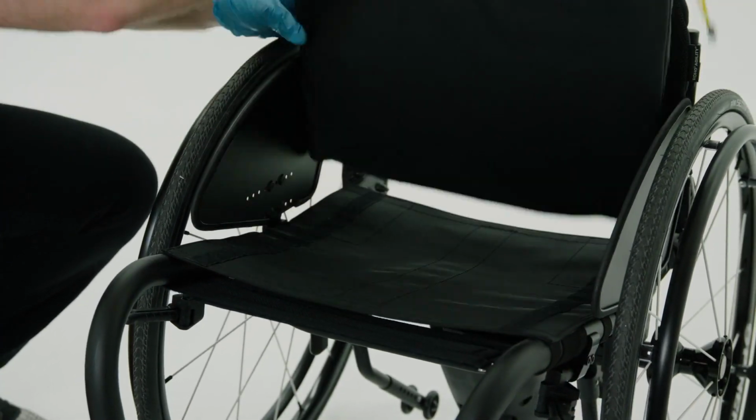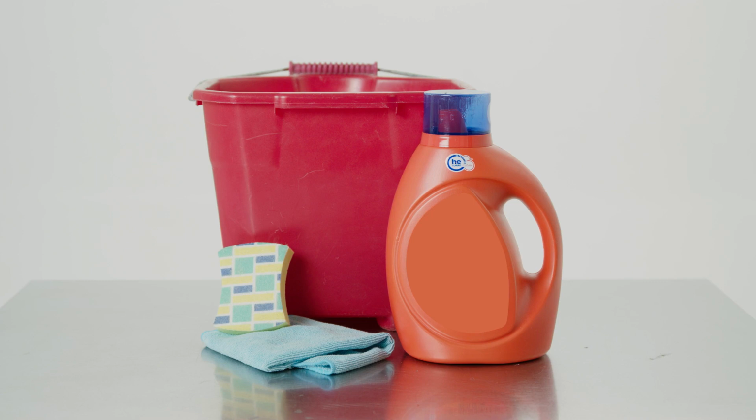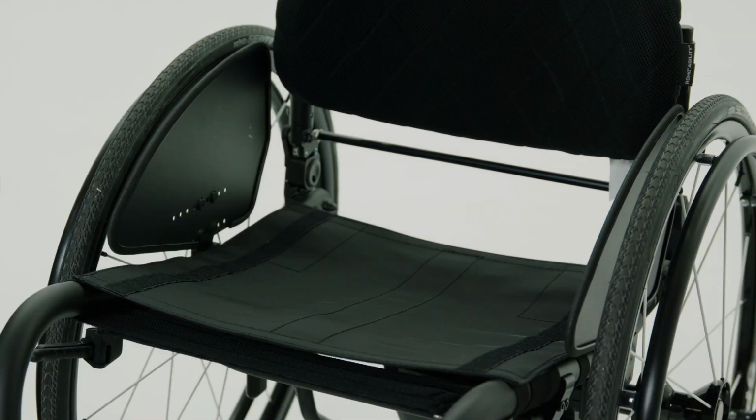You should also hand wash the seat sling and back upholstery using water with mild detergent. Always allow the upholstery to air dry completely before using the chair again. You may also use a soft clean cloth with soap and water to clean all other components. Immediately dry all the components and any other parts of the chair that became wet.